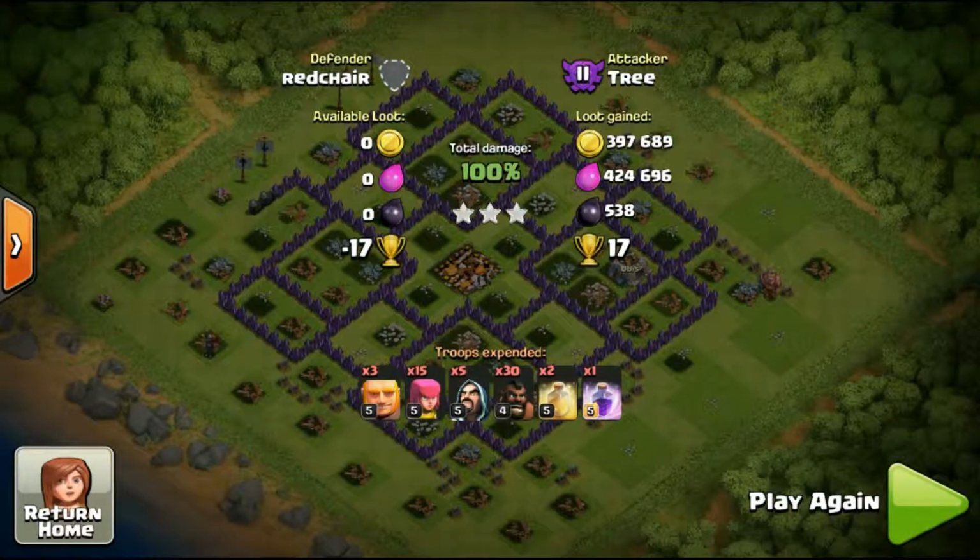Of course, the defenses and everything, the exposure, were like a Town Hall 9, a really bad Town Hall 9, but still it was a Town Hall 10. And he got about 820,000 loot combined, and 538 dark elixir, 17 trophies, and a 3-star with a hog rider strategy with 2 heal spells and 1 rage spell.